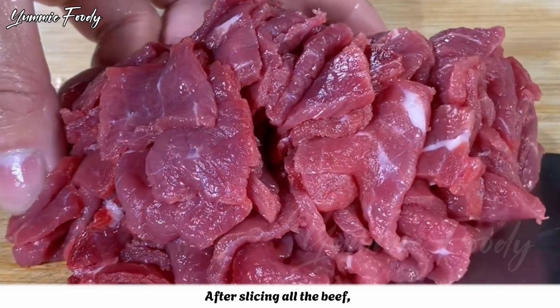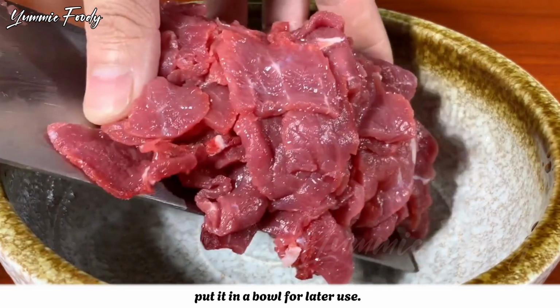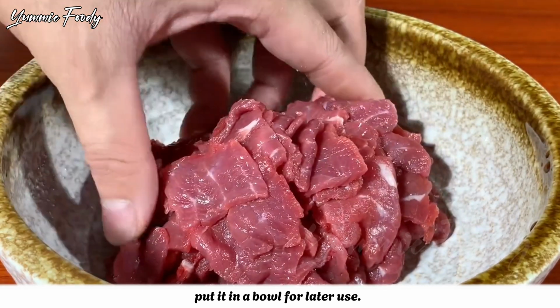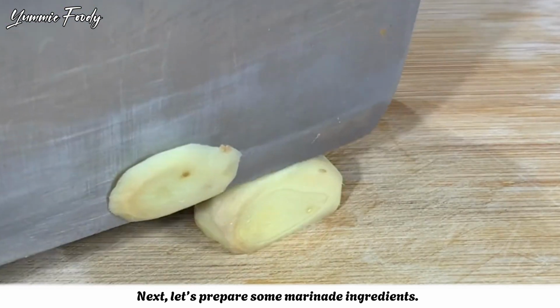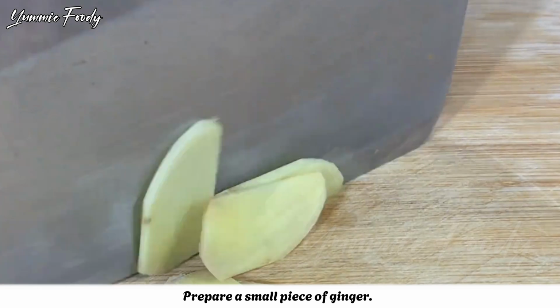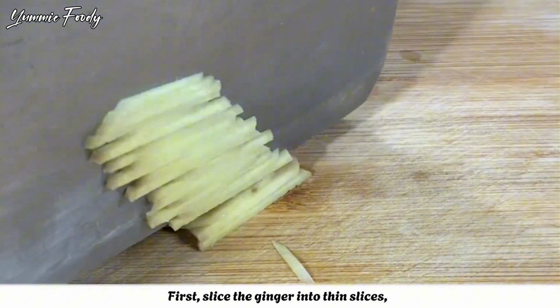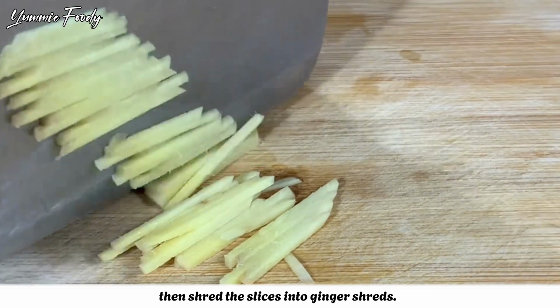After slicing all the beef, put it in a bowl for later use. Next, let's prepare some marinade ingredients. Prepare a small piece of ginger. First, slice the ginger into thin slices. Then shred the slices into ginger shreds.